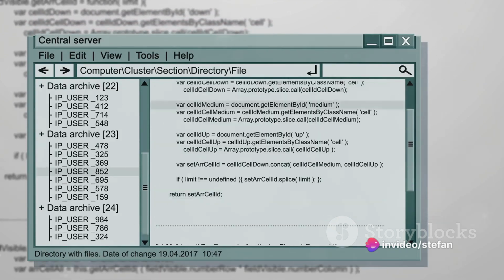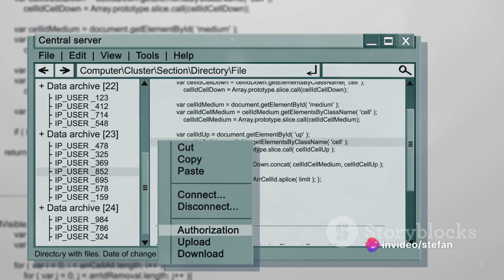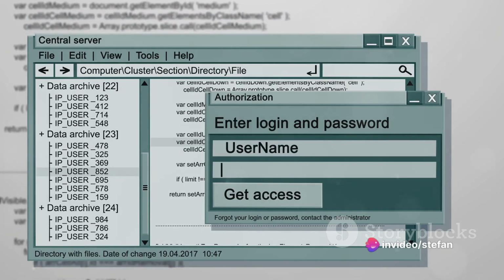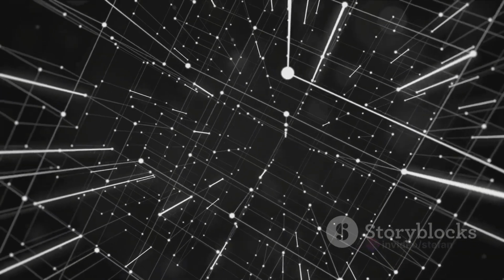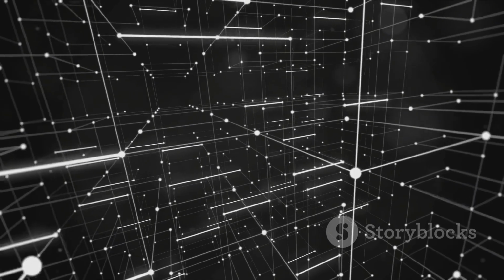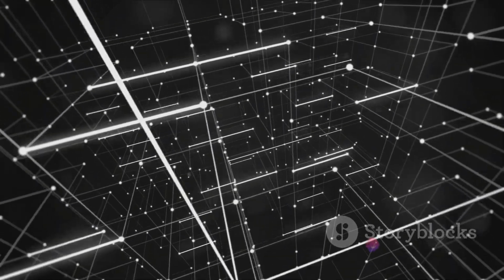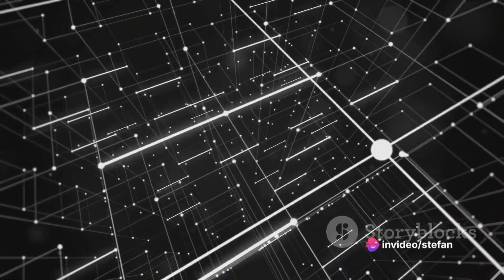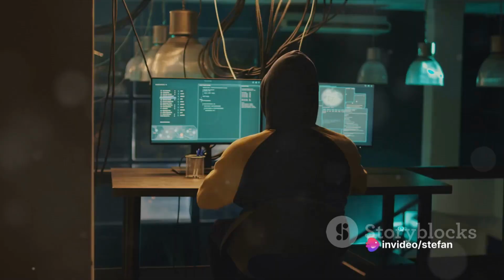Then comes enumeration. This is where you're digging deeper into the network, cataloging resources that can be exploited. Think of it as looking through the windows of a house trying to spot any valuables. You're identifying user accounts, system banners, routing tables. It's about getting a detailed inventory of the system.